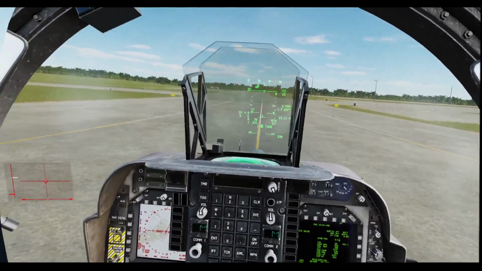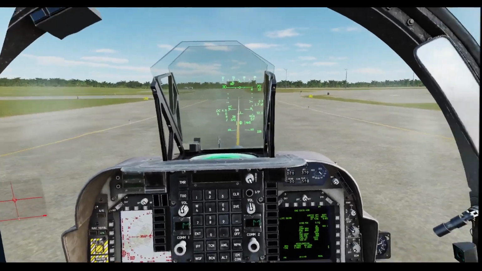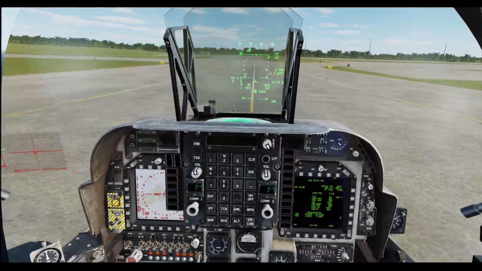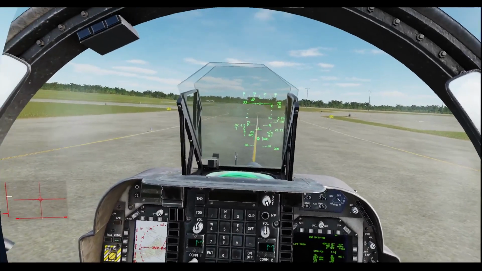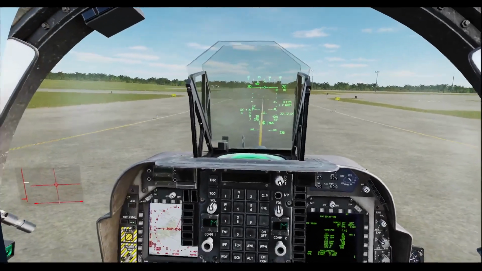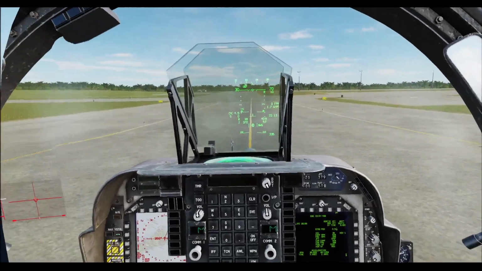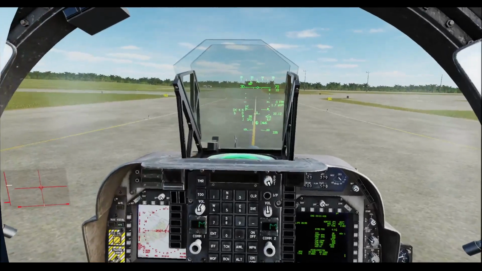4 miles, this is the finals point. This is the point at which you would say Ninja 1-1 final 4 green, and you want to verify that your gear is definitely down and locked. Continue this, and then at 2 miles, you want to be at 500 feet, again between 10 and 12 units of AOA. Good point to verify with the DMT prior to this point that your designated landing area is where you want it to be.